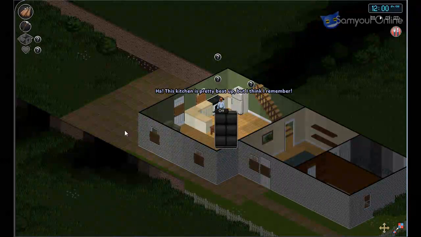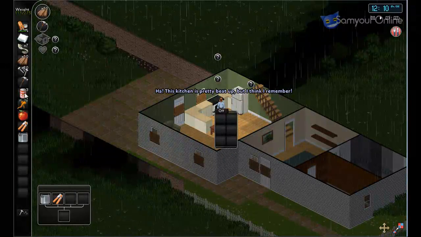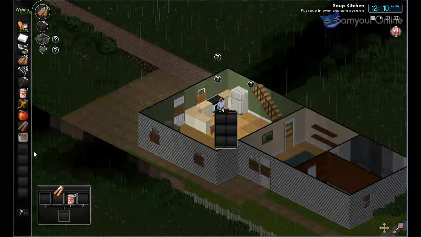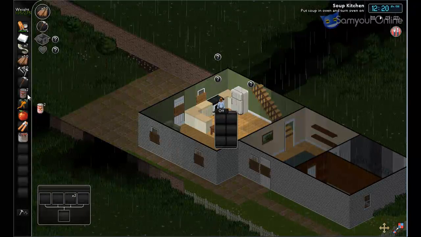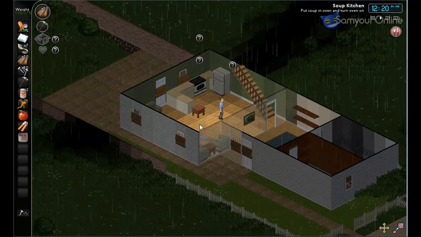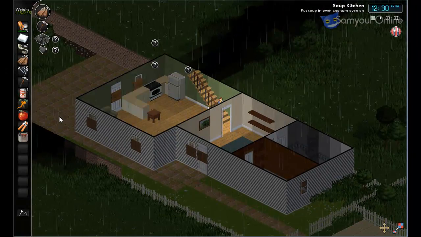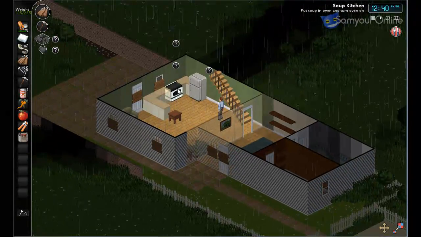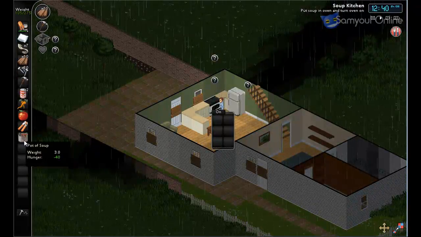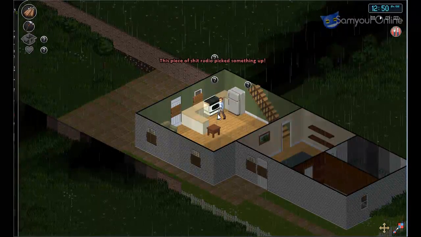And so, oh dear, we need to make a tin of soup. It's like Minecraft, but different. I don't know, I like Minecraft. Some people don't like it, I don't know why, it is quite a fun game. We need to put the soup on the stove, don't we? Turn our stove on, put on our soup. Hey, it's working. Let's take that off and turn it off.